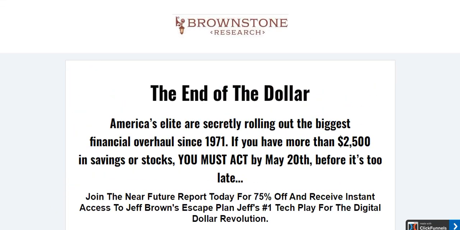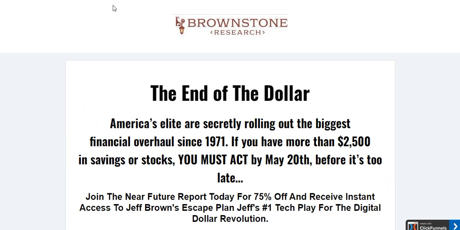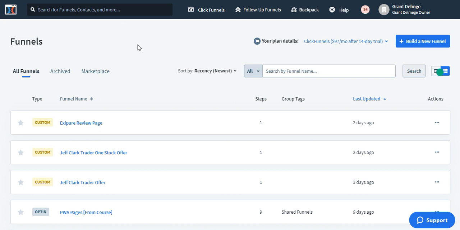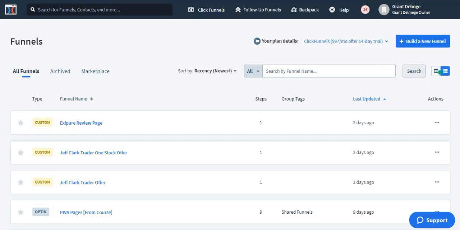Very, very simple. And just to let you know, I'm at a stage now where I can get one of these pages up in less than 10 minutes. But obviously, if you're starting out, it might take you an hour or two to get a page up, especially if this is just a single page. If you're doing a multi-page sales funnel, it might take you a day to get it up. But ClickFunnels is very, very easy to use.